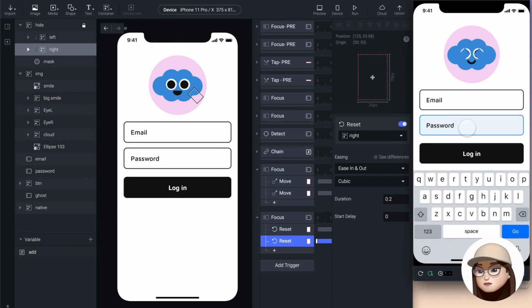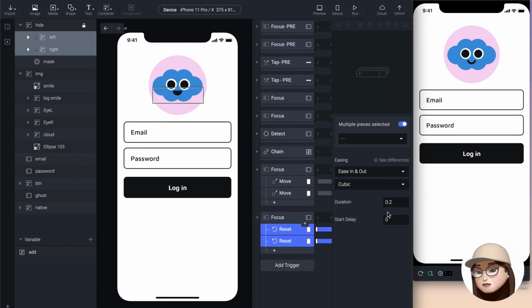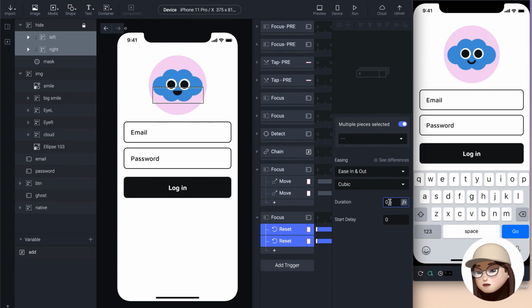Let's see how it works. So password hides. Now when I go to email, it goes away with a hand. And I'm going to add one more slight duration of 0.6 so that when it goes away, it's slow as the first. Great.